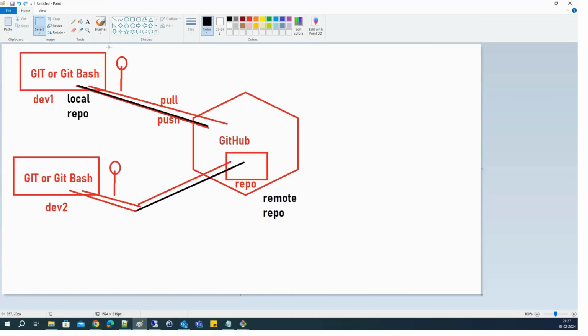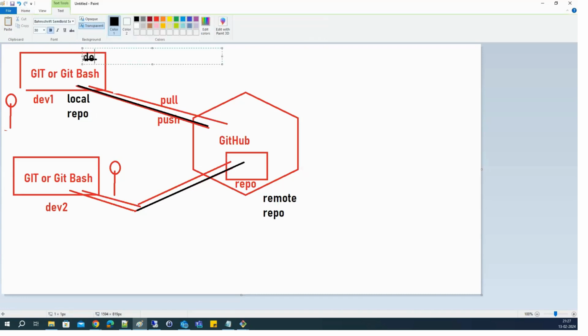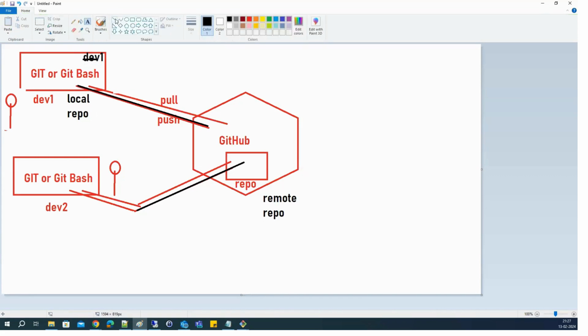Yeah, use the same diagram. So there is a file called dev1. This is that particular file, right? This file is missing in remote. If you want to upload that dev1 file or any file, you cannot directly upload it. First of all, you need to upload this to a temporary location.